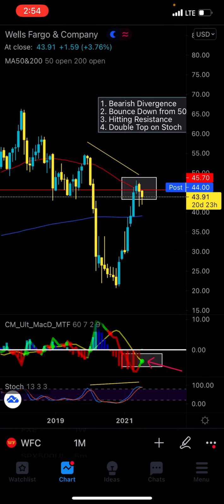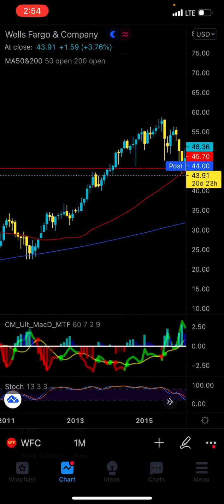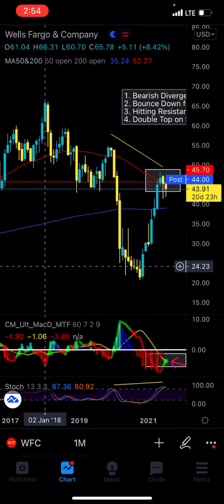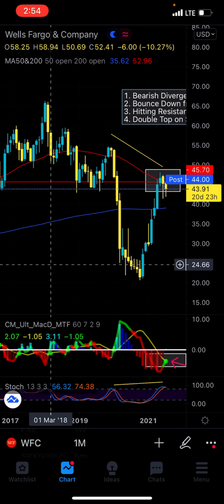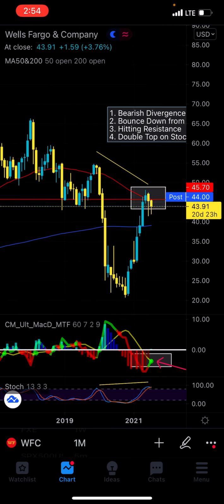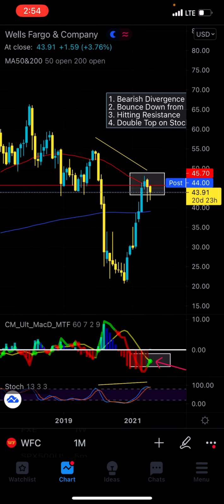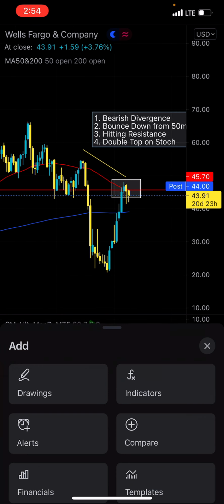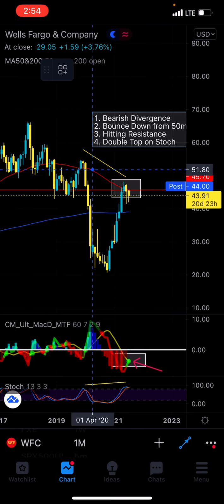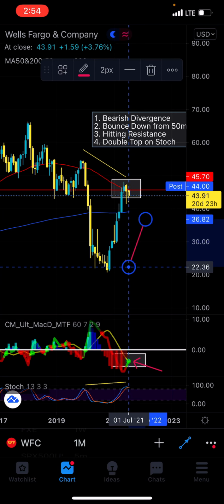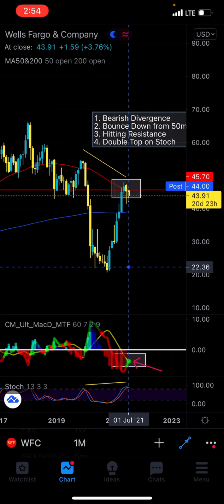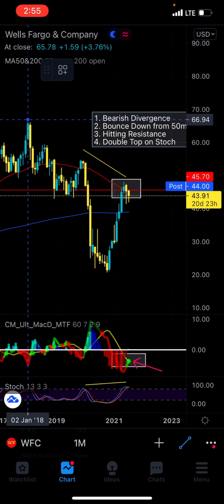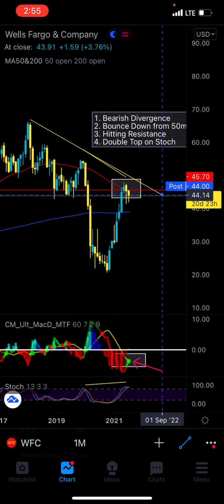So Wells Fargo is looking horrible. It's been trailing down since January, February of 2018. It's on a clear downtrend too. The crazy part is it's in a clear monthly downtrend. If you guys can see that, I'll add another trend, right? But basically, look at that. It's been on a perfect downtrend for easily, how long has this been now?